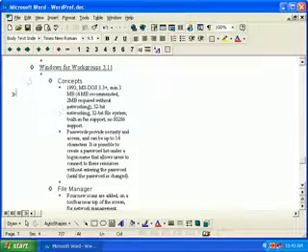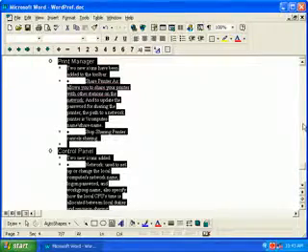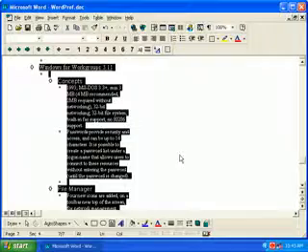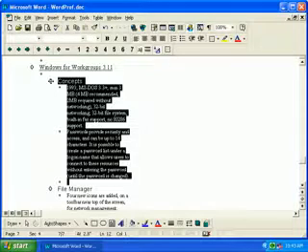And if we click on the plus sign by that, it selects all the text related to that heading. It's probably easier to see if we click in the heading Concepts and then click the plus sign by that, and that selects all the text down to the next heading at the same level or a higher level.